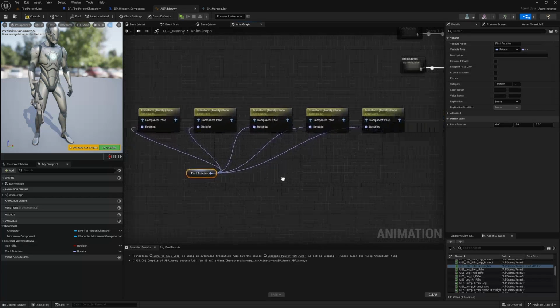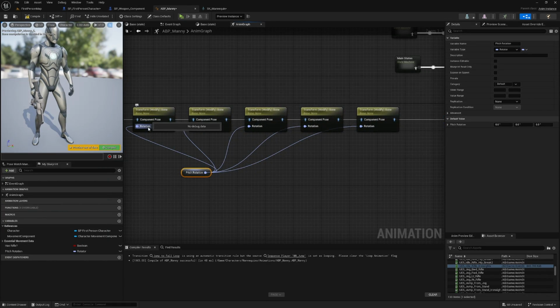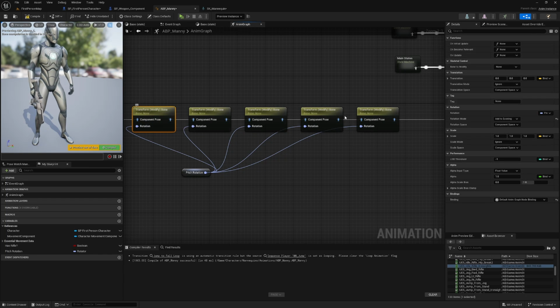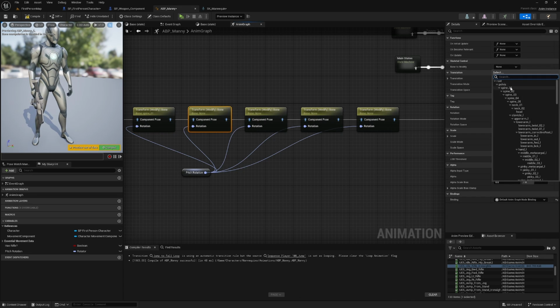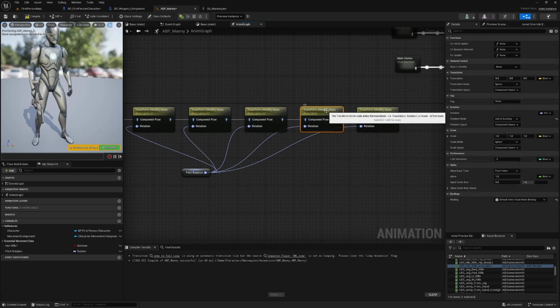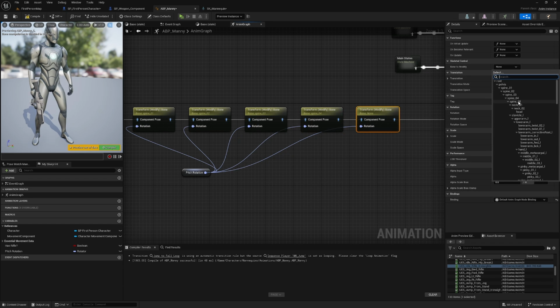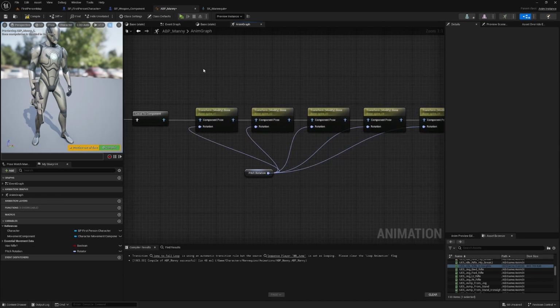And the last thing we need to do here is select a bone to modify. So I'm going to select the first node here, and up here I'm going to find bone to modify and change it to spine 1. The second one I'm going to change to spine 2. Third one to spine 3. Spine 4. And spine 5. I'm going to hit compile and save.